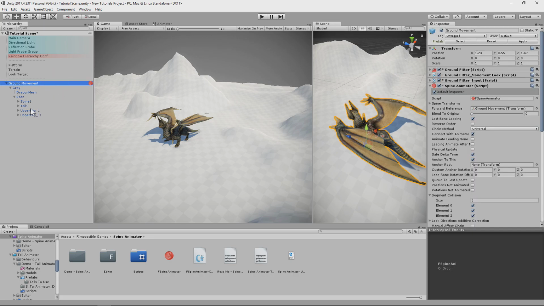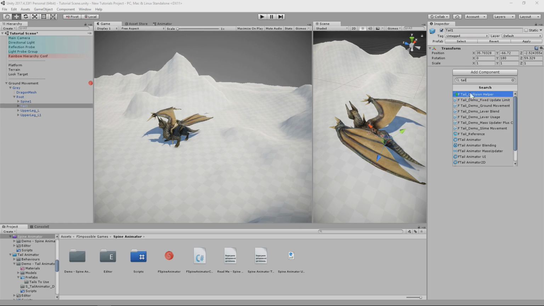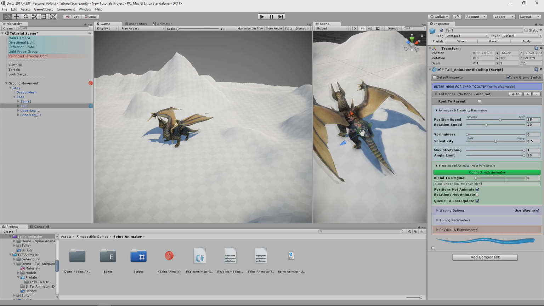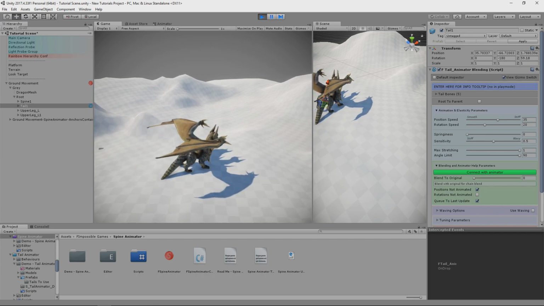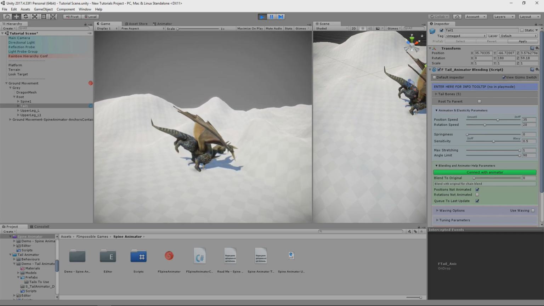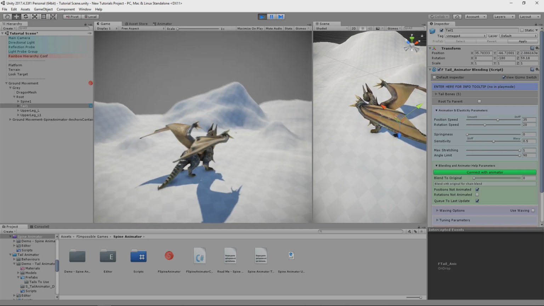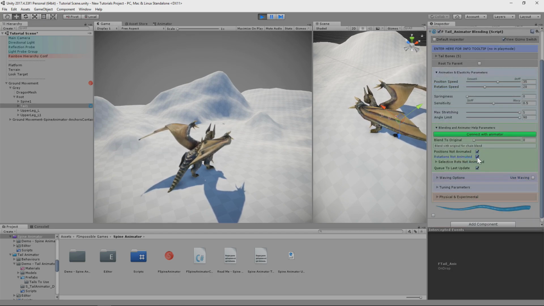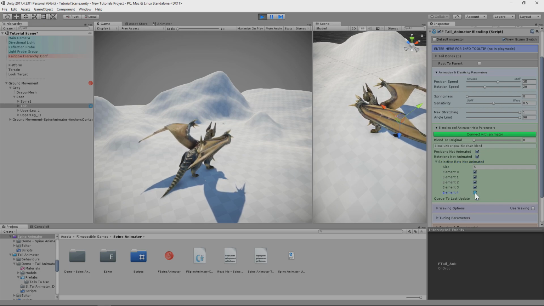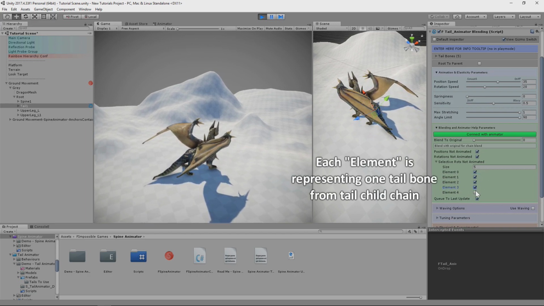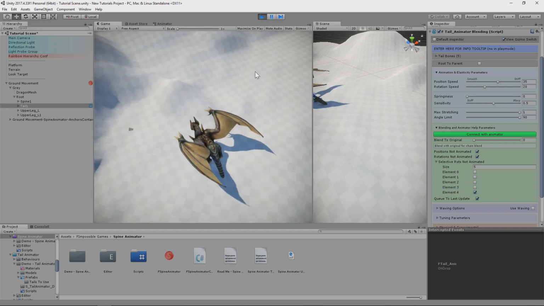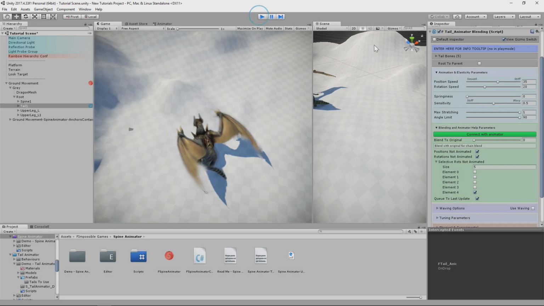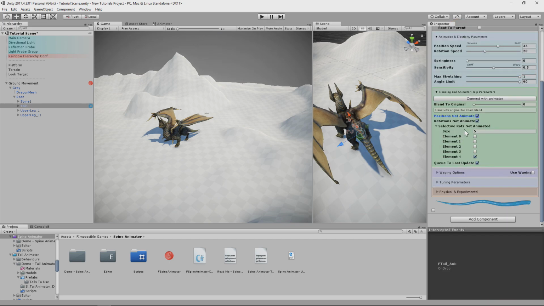Let's set up the tail. Let's find the tail bone. Add Tail Animator, blending for animated bones, hit connect with animator, and let's check how it works. Okay, it follows motion nicely, but you can see that something is going on with the tip of the tail. The reason for that is a lack of rotation keyframes for one bone. We can fix this by toggling rotations not animated, but enable this option only on the bone with which we have trouble. So we patch this up. We disable it on the rest of the bones, because we want them to be animated by the source animation. Let's copy settings in play mode, then paste in edit mode, so everything is saved.